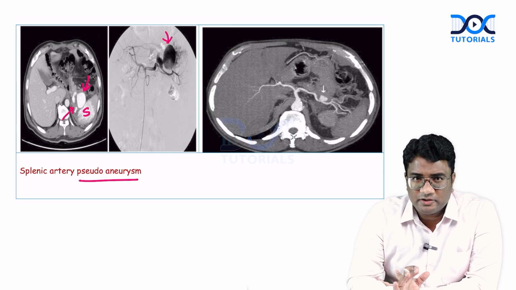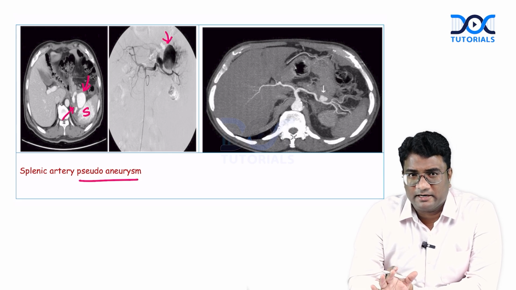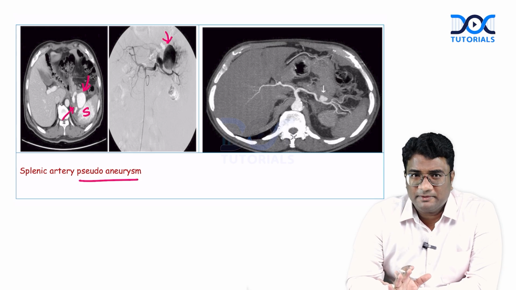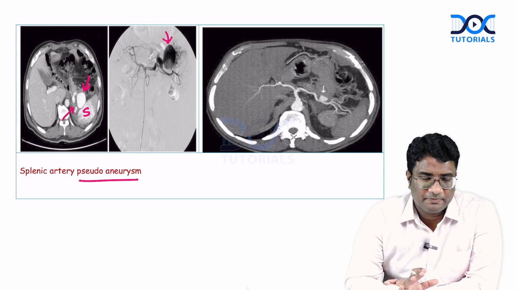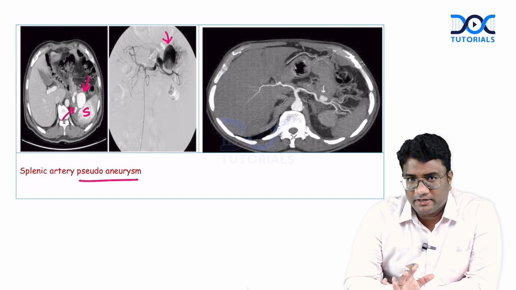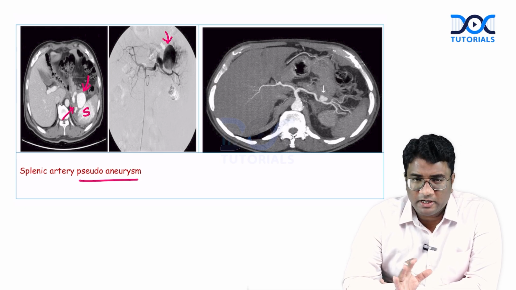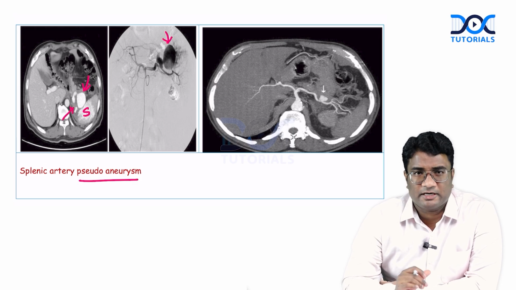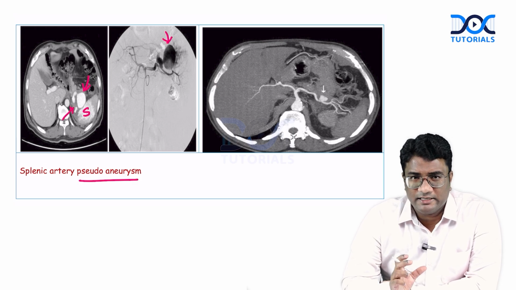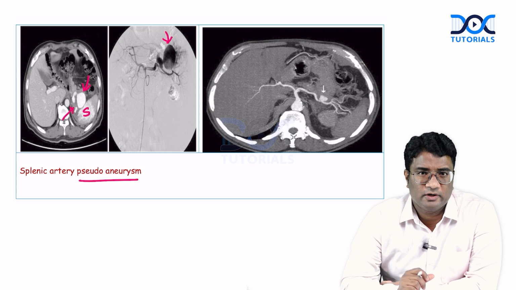So, if you are given a patient who had acute necrotizing pancreatitis, after few weeks developing a pulsatile mass in the left hypochondrium, which is showing contrast opacification in close relation to the splenic artery, right? Think of splenic artery pseudoaneurysm in the patient. Remember how the images will appear, how the CECT image appears and how the digital subtraction angiography image appears, showing the dilatation there, the splenic artery pseudoaneurysm.